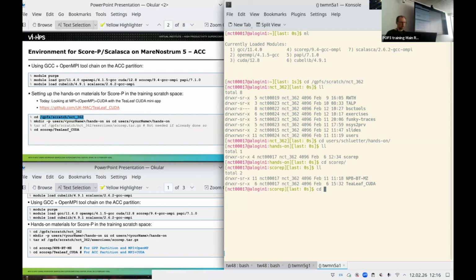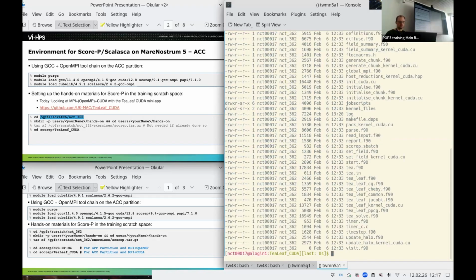There's a set on GitHub from UK-MAC, which offers various TeaLeaf variations and CloverLeaf variations for different computing paradigms, which is nice if you have a tool to compare different versions. They're relatively easy to get to run, and also to run with a limited amount of resources, so you can work with them.